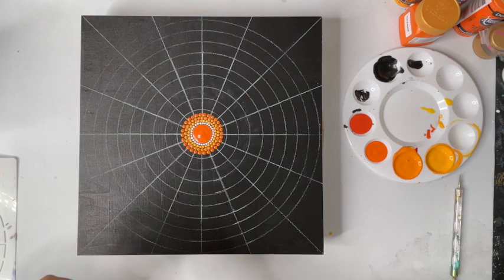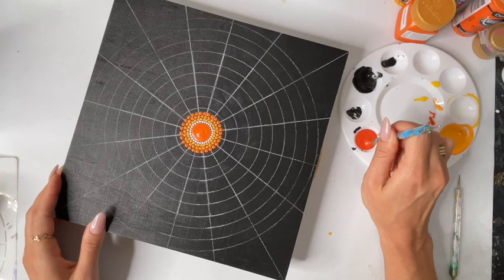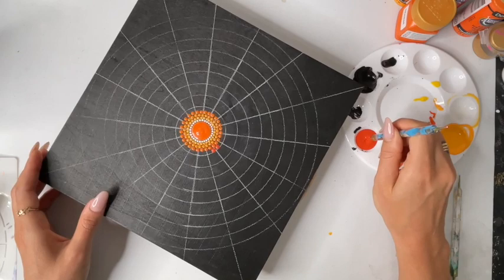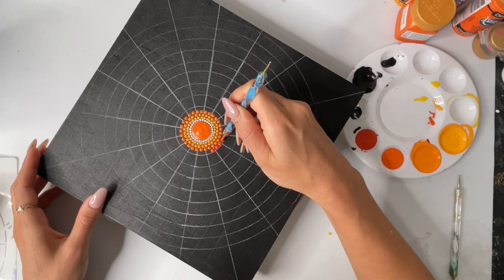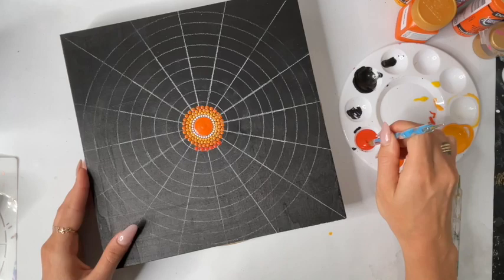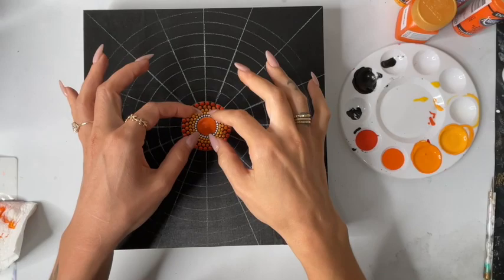All right, and we're going to do one more ring of dots using the darker orange. I'm going to use the same tool. I'll probably just load more paint on it to get them to be a little bit bigger. Yep, and we are going to do the same thing, just going in between each dot from the row before. I like when we do the light colors going out to the dark. Kind of gives it a glowing effect.